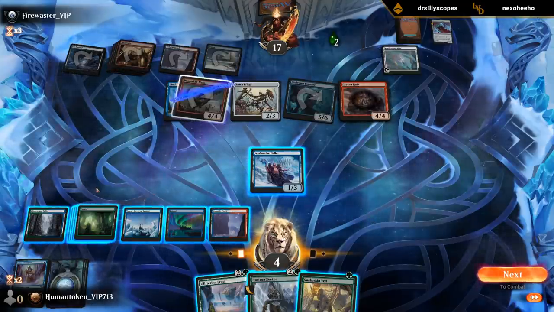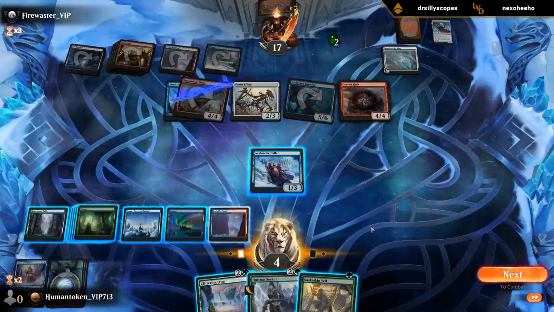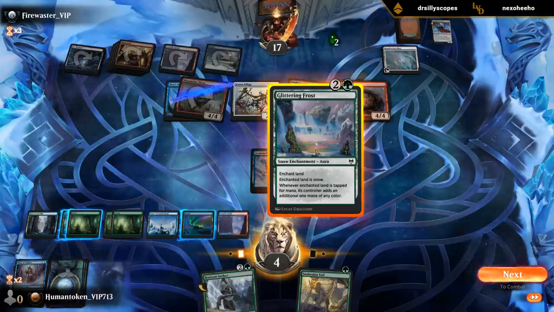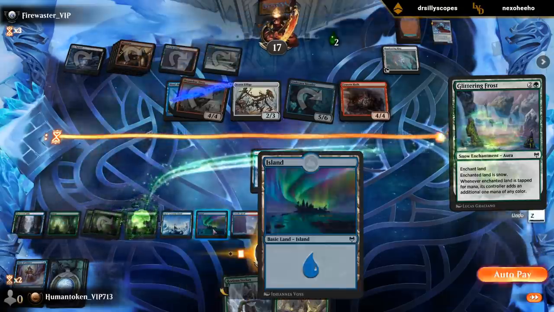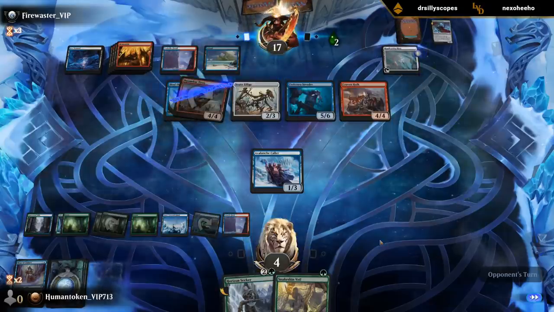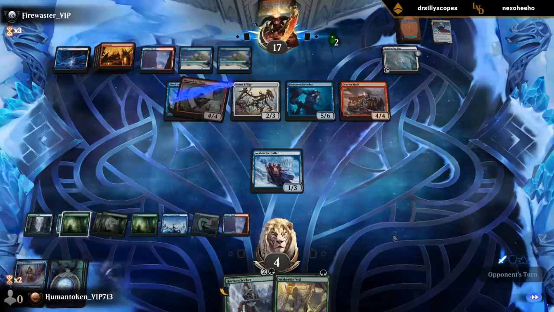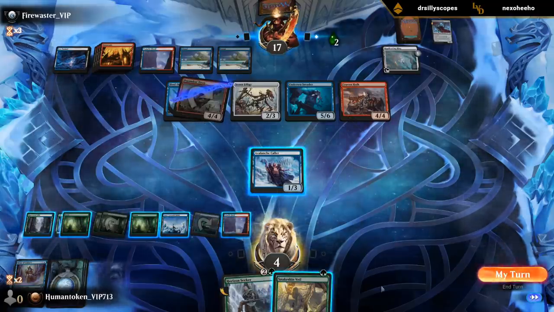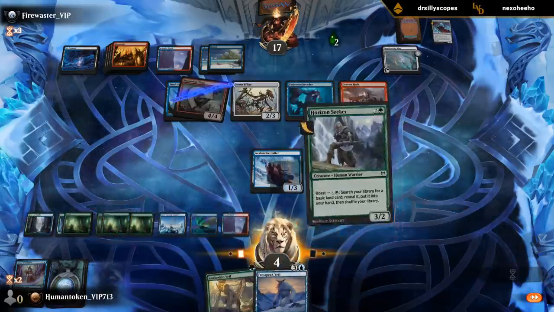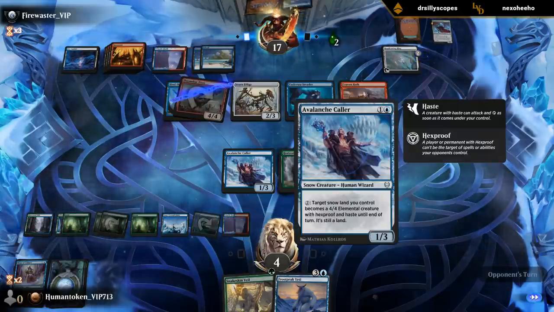So I have three snow lands. I can animate two of them, still have Veil up. Can I afford to play Frosts? Enchant a land. Animates. Yeah, I guess it should work. Avalanche Caller holding the fort.